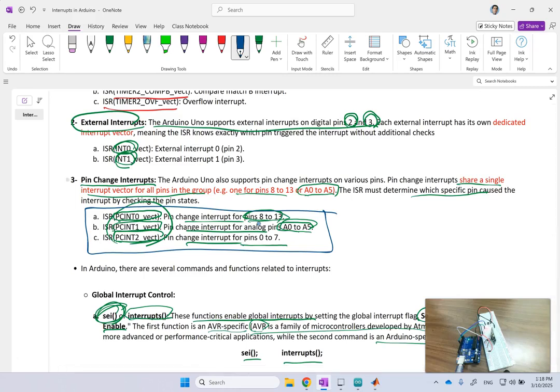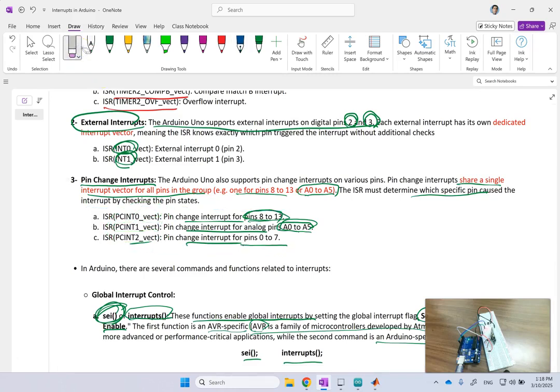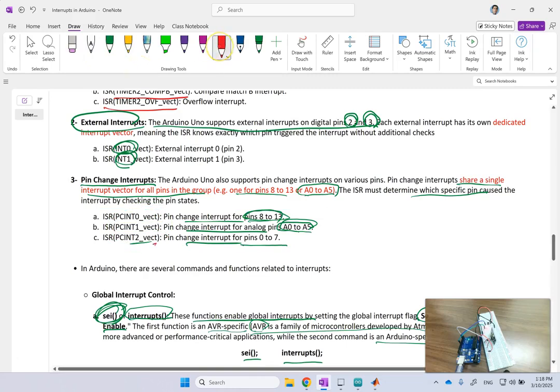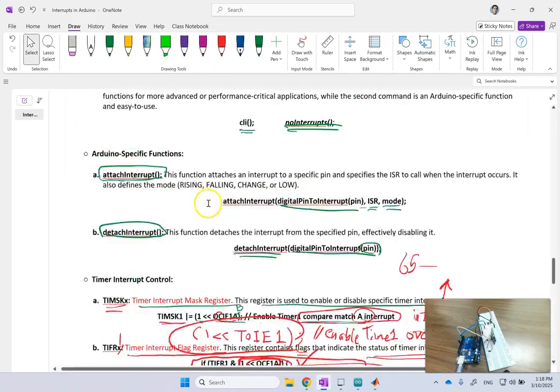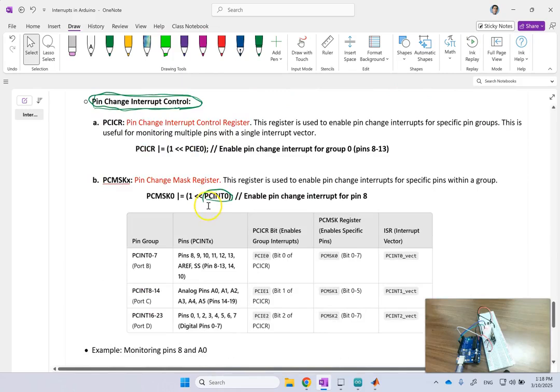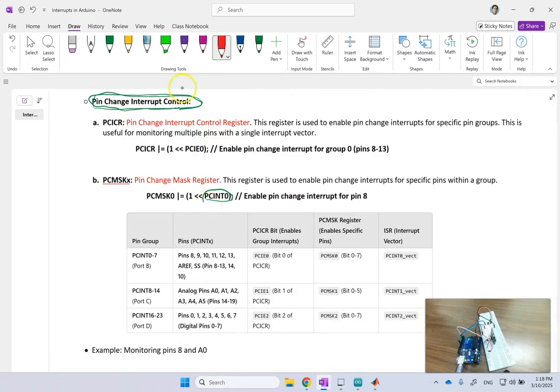Which pin, the value of it has changed. Remember, we said that we have these 3 interrupts, which are shared by several pins. So I'm going to explain that part now, the pin change interrupts.